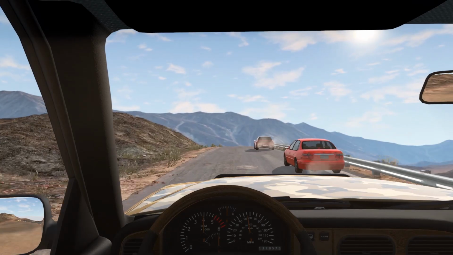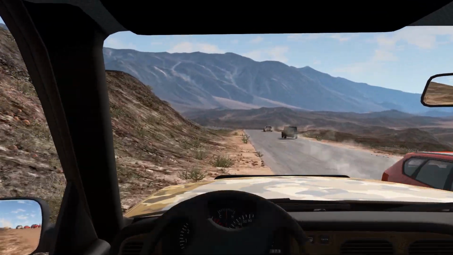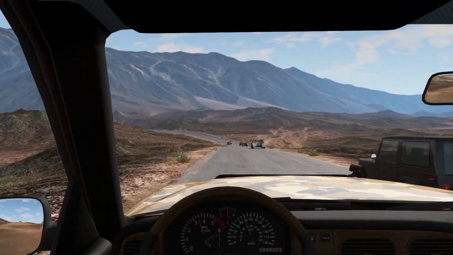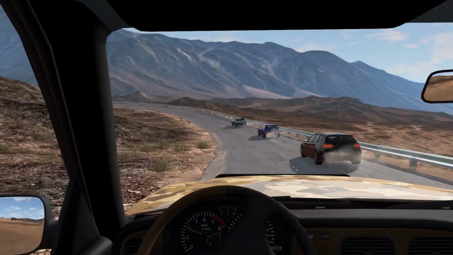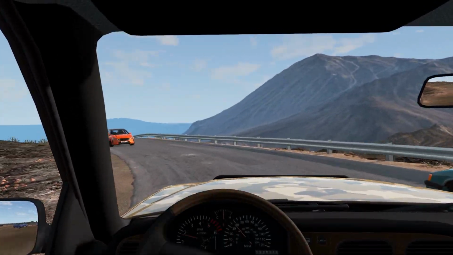So the AI is playing relatively nicely. It helps if I don't go headlong into them. As we cruise around, I want you to look off into the distance, check out those majestic mountains, and all of it absolutely explorable, which is one of the things that I really love about this particular map.